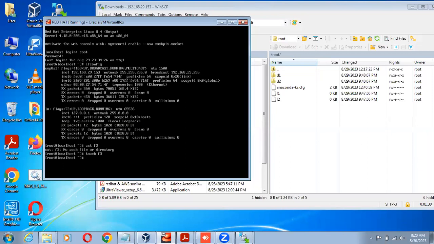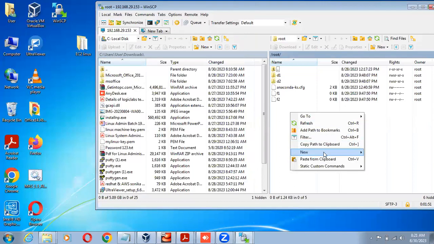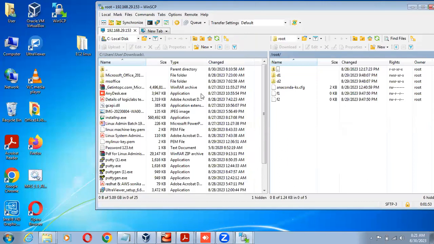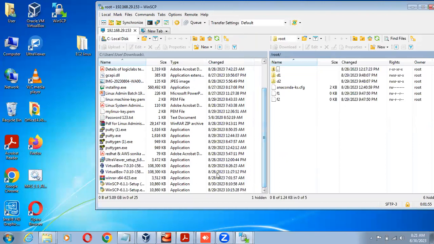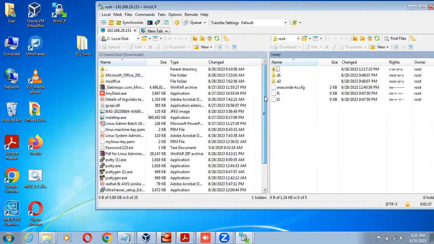So we have created one file over here. To list that file, we have to use the ls command. See, the f3 file is viewable over here. So this file is created. So how can we copy this Linux file into Windows?